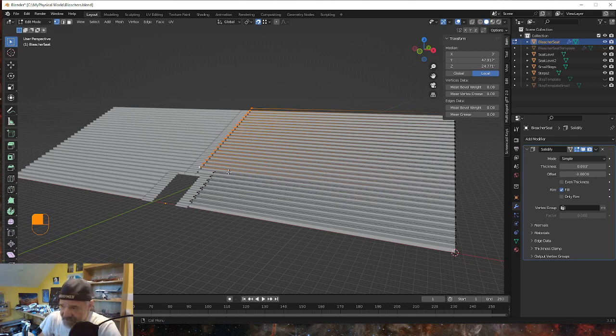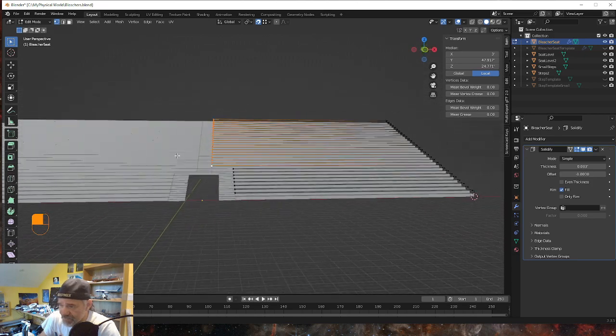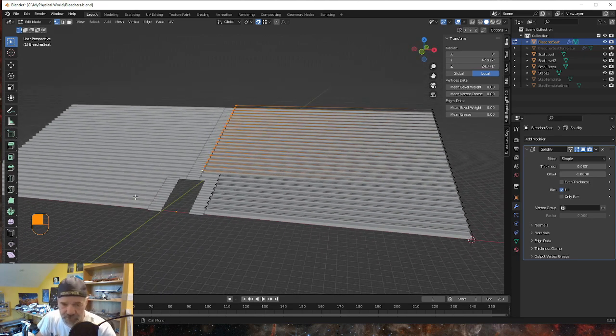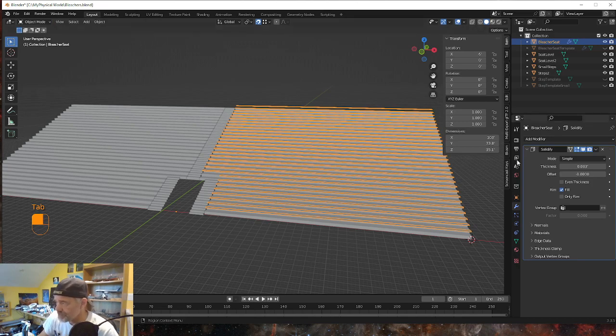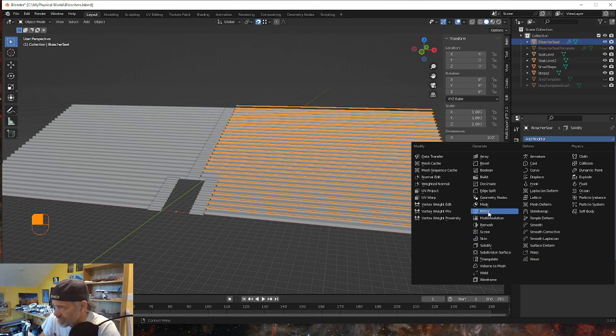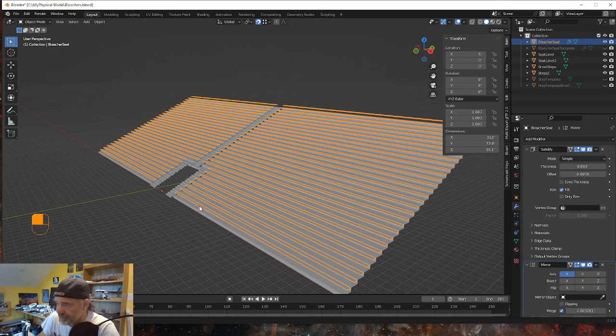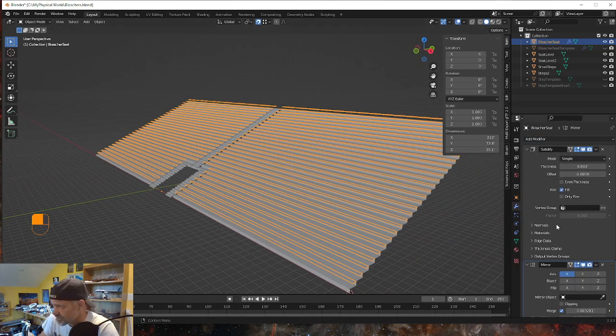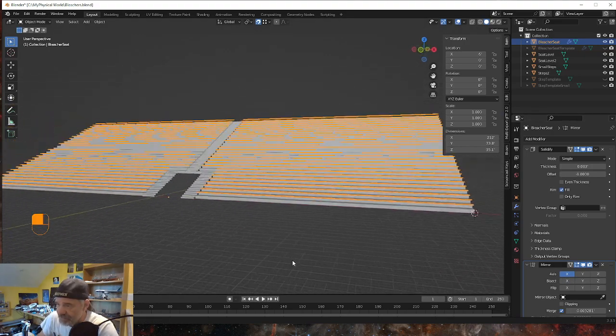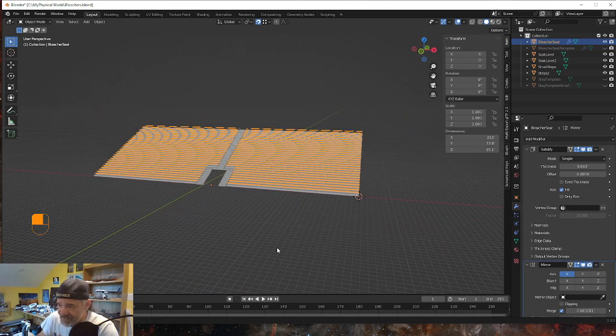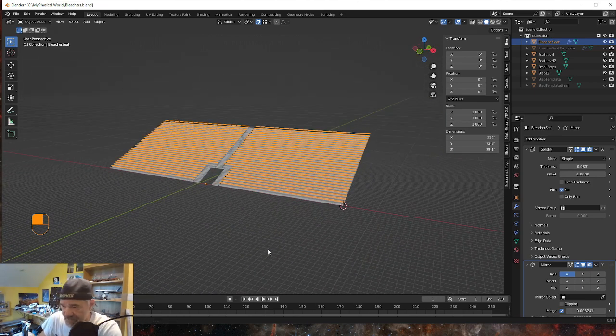Now we need to make a copy of this. Let's mirror it so we have a section of seats that looks like this one on the left side. Simply, if it works, just tab out, and let's add a mirror modifier to it. There we go. It should be in the X direction for the mirror. Right down here is the X. Now we have a copy of the seats in the same orientation on the other side.